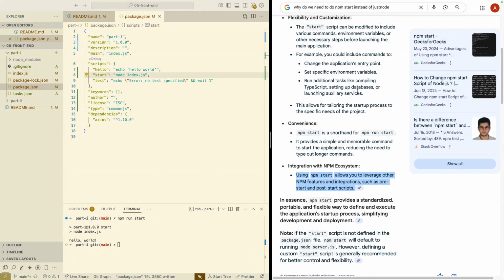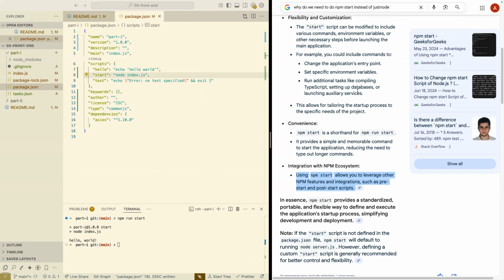Yeah. And also imagine you're pulling down someone else's program, or imagine you're writing code to deploy someone else's program to a web server and automatically start it. If there's a standardized way to do everything, it makes life a whole lot easier. That makes more sense. All right. Yeah, great question.